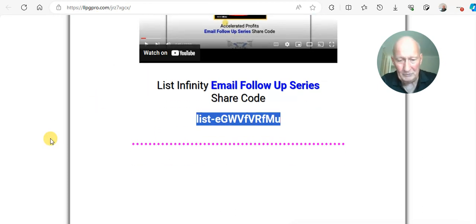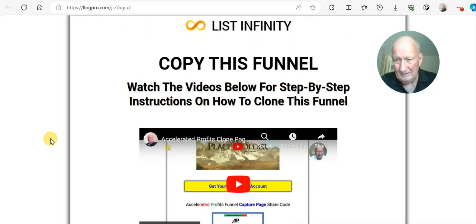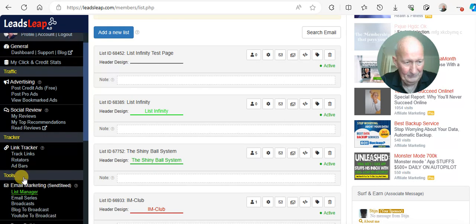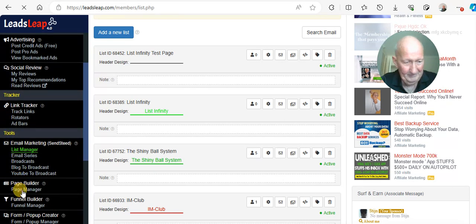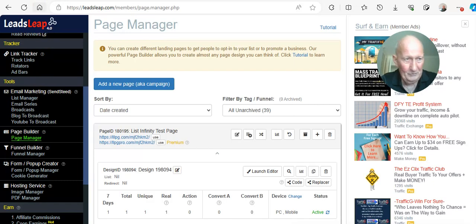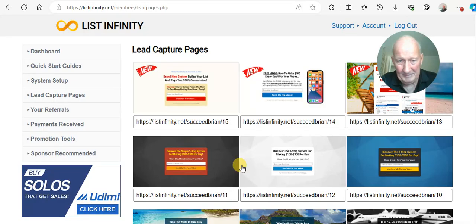And then once you've got it all set up, you've got your list, your emails all in the autoresponder, you then just simply drive traffic to this funnel. So we go into Page Manager. First of all, you would drive traffic to any one of the lead capture pages.